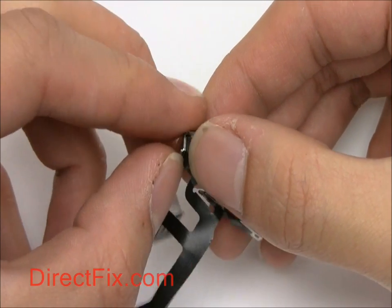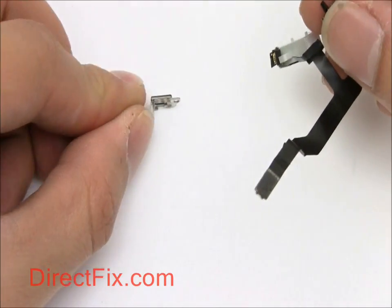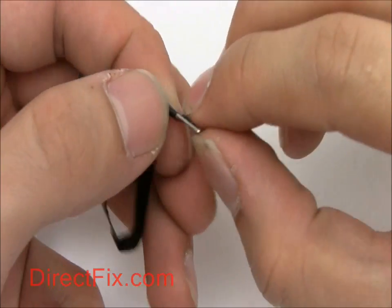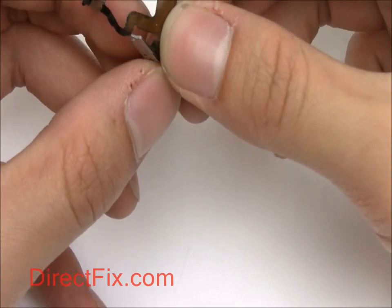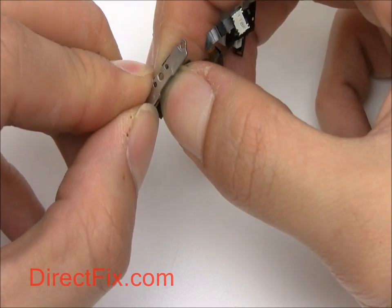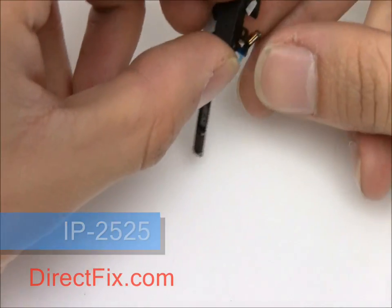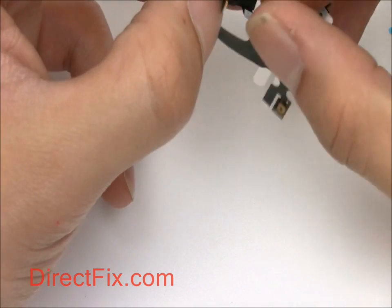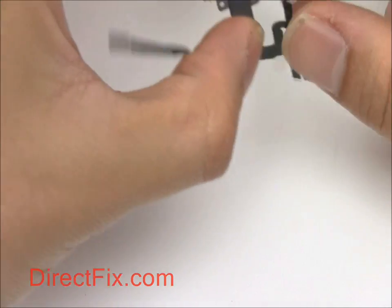Now from the old mute switch, remove this bracket, as well as the bracket for the volume buttons. Now with your new earphone jack flex cable, remove any adhesive covers. Now attach the mute switch bracket to your new mute switch.